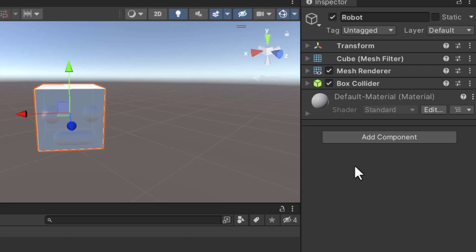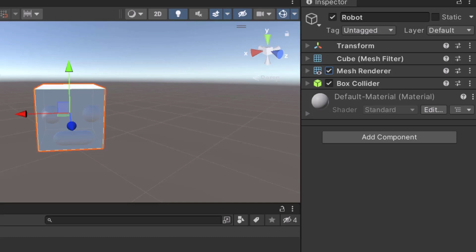Components can be disabled. If we were to disable the game object, all components would become disabled. But we may not want to disable the entire game object. Instead of disabling an object entirely, we can disable a specific component to prevent it from affecting a game object. For example, next to the name of the mesh renderer component, there's a checkbox. Unticking this box causes the component to stop working. This feature can be useful for debugging. If a game object is not behaving as expected, you can toggle each component to find the root cause of the problem. I'm going to re-enable this component.